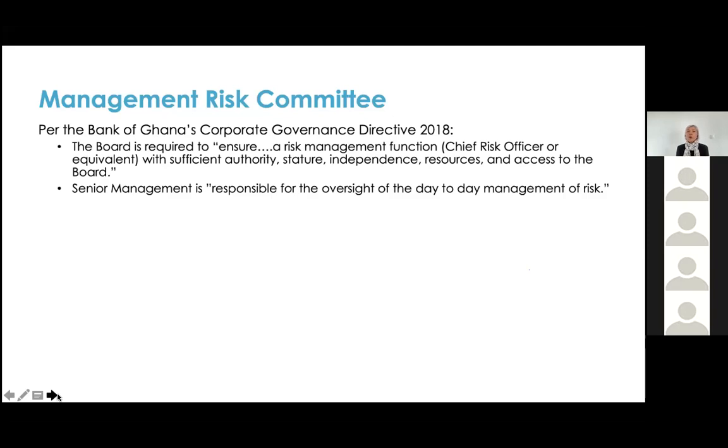So now I want to talk about the Management Risk Committee. Per your Bank of Ghana Corporate Governance Directive 2018, the board is required to ensure a risk management function. It can be a chief risk officer or something equivalent, with sufficient authority, stature, independence, resources, and accountability to the board. It also says that senior management is responsible for oversight of the day-to-day management of risk.